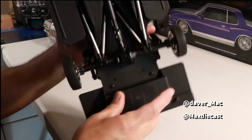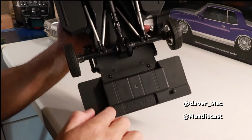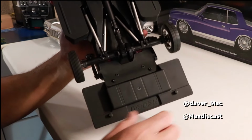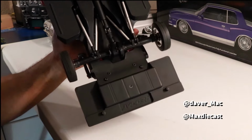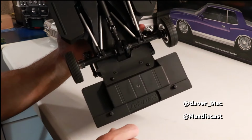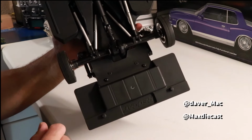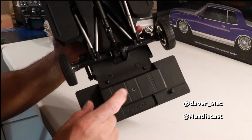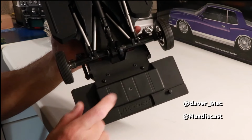Now, the nice thing is, you've got this plate back here, but REDCAT made it so that you could remove this back end here by removing those 2 screws and attaching the little plate that I was showing you in the beginning of the video, so that you can mount those body mounts or the body clips for your magnets or Velcro, whatever you want to use. So that's a nice feature.